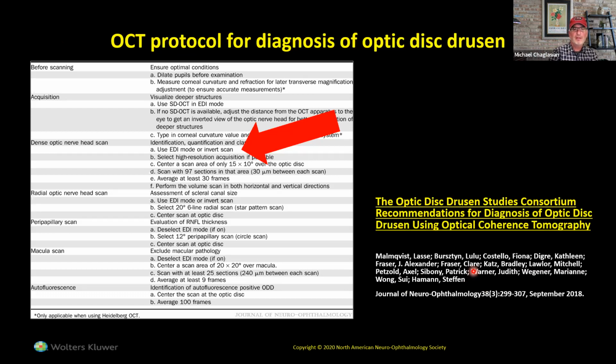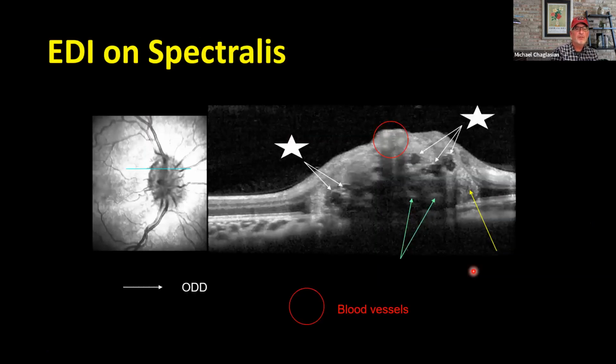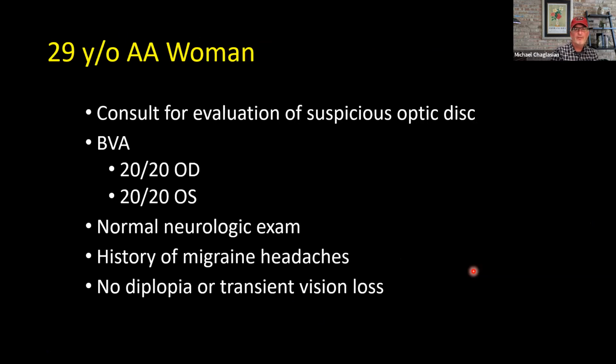And so these were recent guidelines, I think published in 2020, or guidelines from 2018, on how to handle this optic disc drusen condition. Depending on your instrument, you'll have some form of enhanced depth imaging that can highlight the drusenoid bodies a little bit more clearly. And I guess the general point is that you've got to be careful.